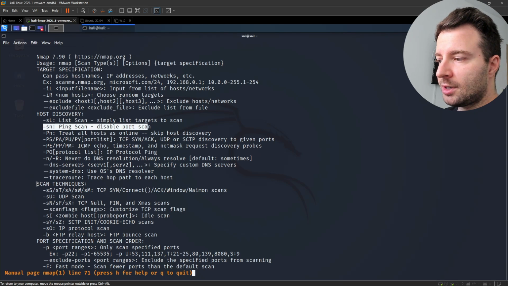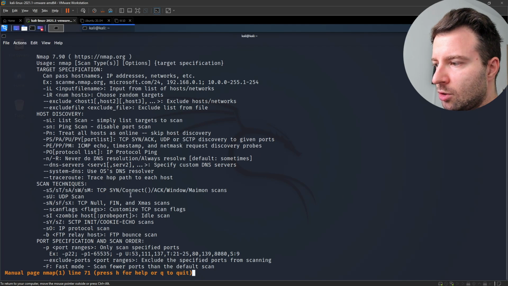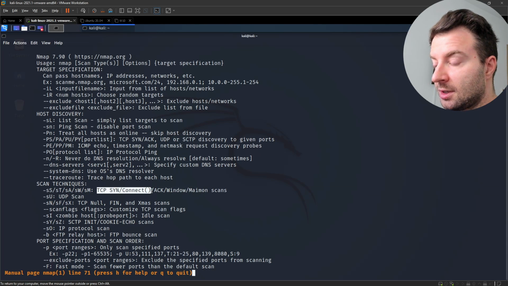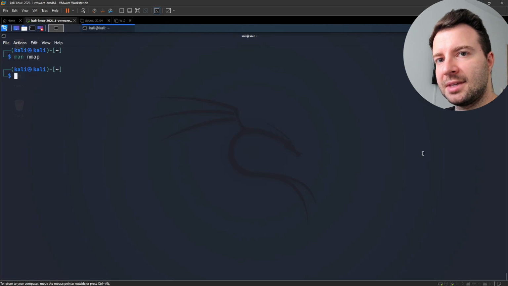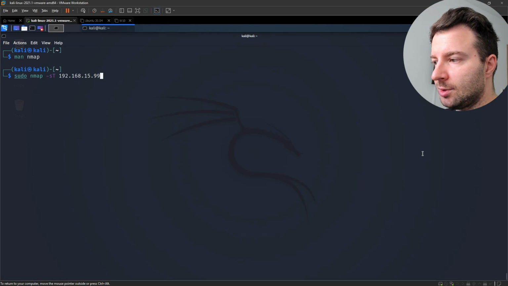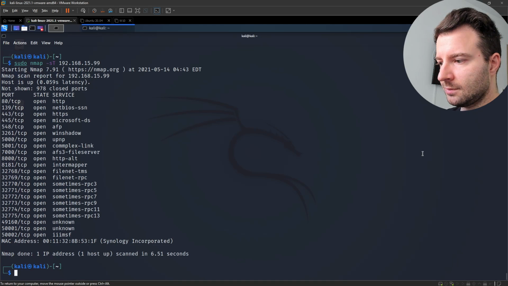All right, now as far as the scan techniques go, I'm going to see some examples here. So let's have a look over the scan techniques right here. 2 of them that are going to be of interest for us are going to be TCP SYN and TCP connect options, which are -sS and -sT. Right now, -sT is going to be a TCP connect scan or a full open scan. So we can do it like this. Let's hit enter. Now this was also fast, but you can see now it provides you with a lot more details about this specific host right here, 15.99. I can see all the open ports that I have running in here.